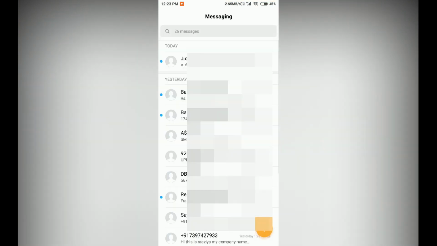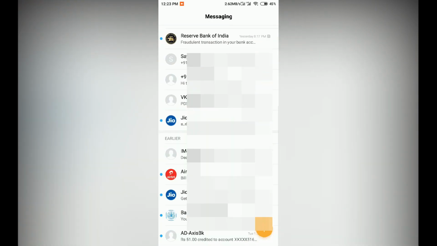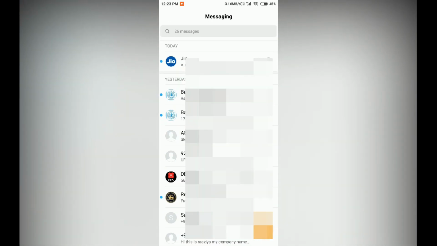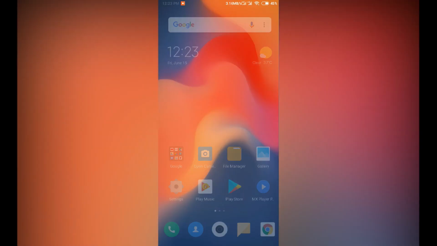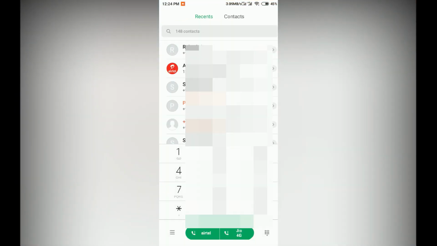The messaging app also gets an update to identify the message as sent to, and automatically add the image to it. Also the call animation is improved and the caller ID has also changed.